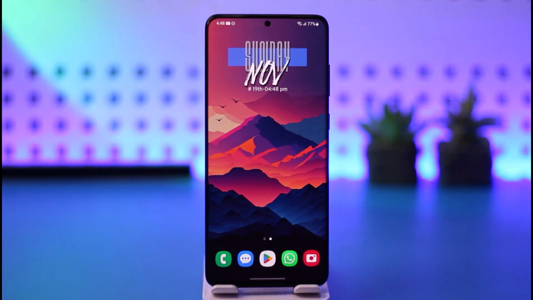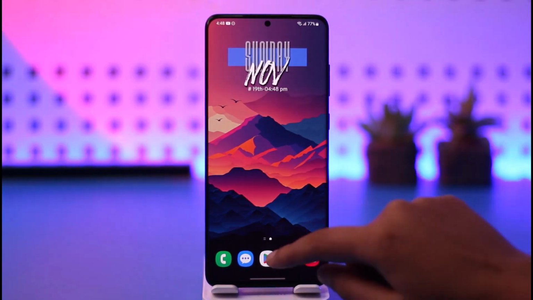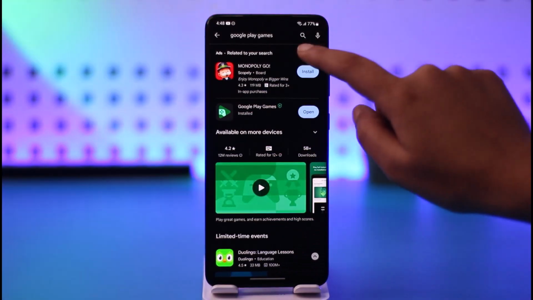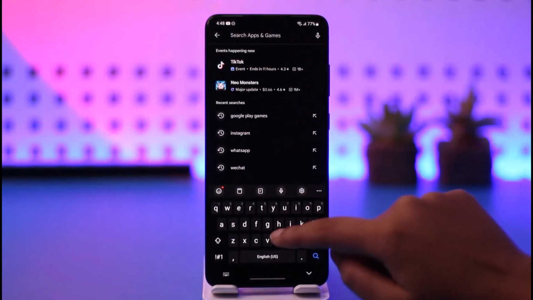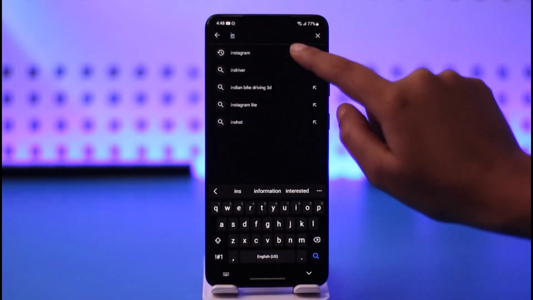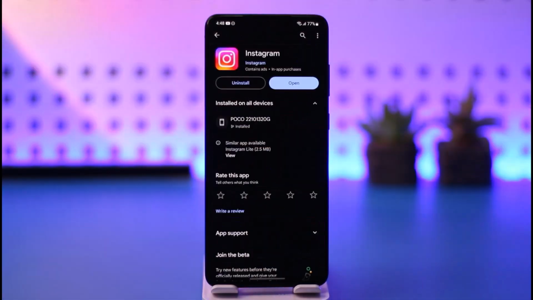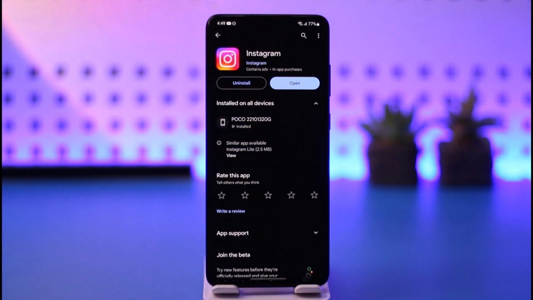First, access the Play Store on your mobile phone, go to the search bar and type in Insta to see if your app is updated or not, because if it's not, then sometimes that can cause errors and lags within your app that will make it just not work properly. So make sure it's updated.